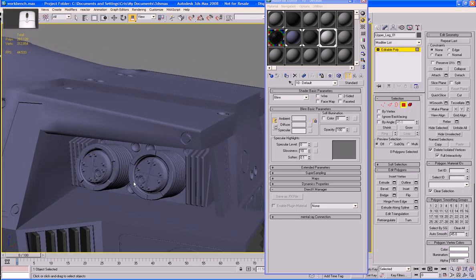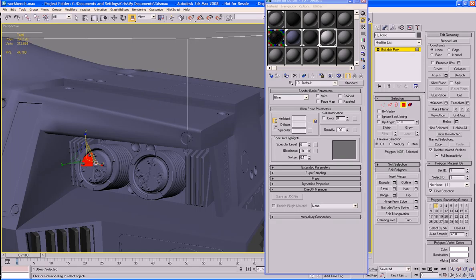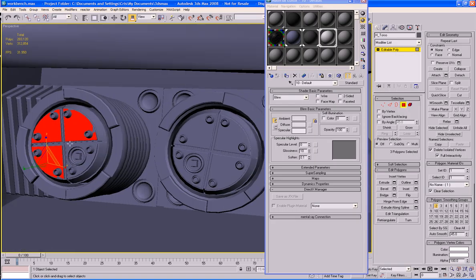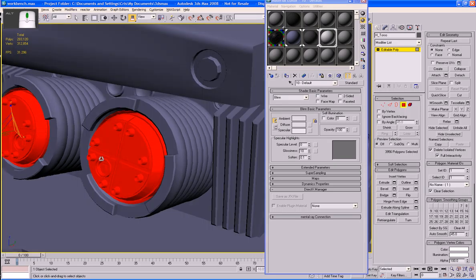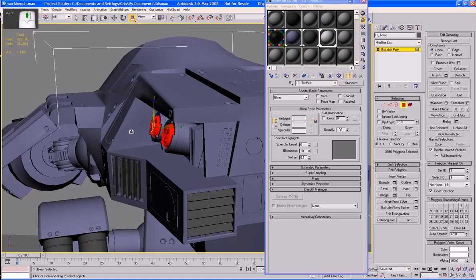Go up here. Right. Now we have this fellow here. All I'm going to do here is just select these polygons, because these are all the same object. Just click grow. As you see, it's doing it quite evenly. Shrink a bit. There we go. And I'm going to apply our lighter metal to the inside of that.